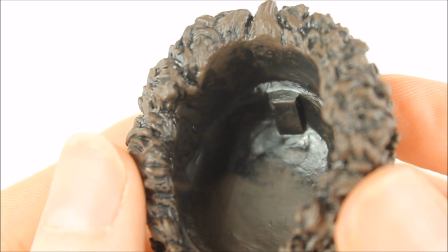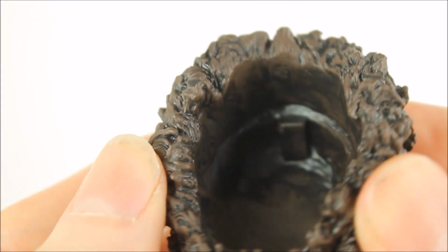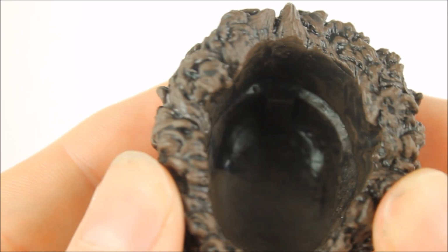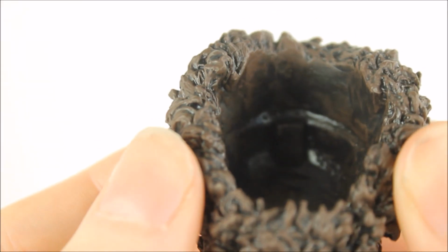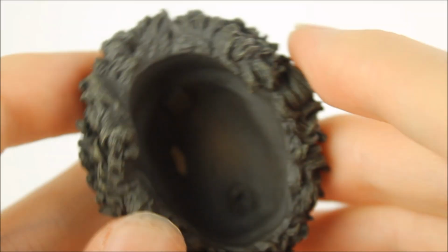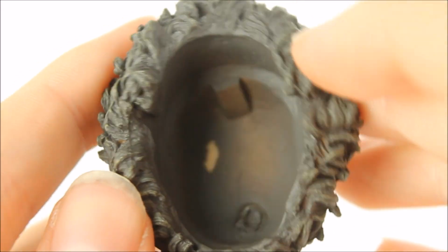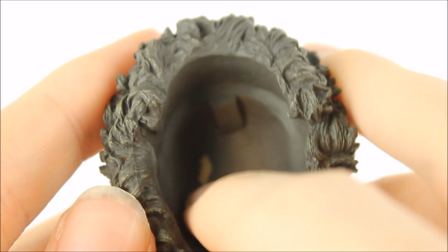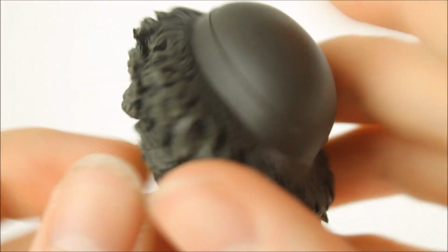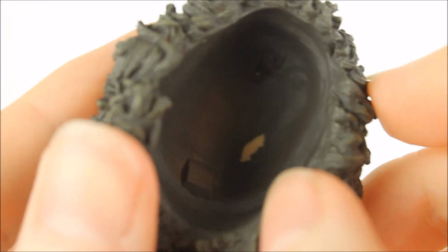Flipping the hairpiece upside down, of course we have that sculpting to connect it to the head, which is rather precise, but we also have this rather unusual glossy black, almost oil-like paint. Don't quite know what that is, I think it might be the wash, I don't really know. But yeah, it is rather unusual. And this is also somewhat present on the other hairpiece, although as you can see there is in fact a bit where the paint has scratched away, so I'm hoping that that is just paint scratch underneath, and in fact the actual paint that we can see that is more visible, I'm hoping that that is a little bit stronger and can withstand a few bumps and knocks.